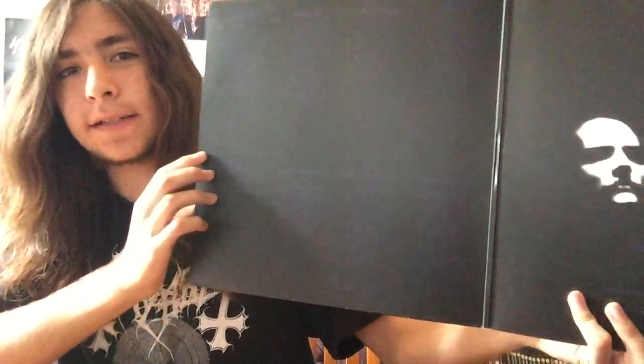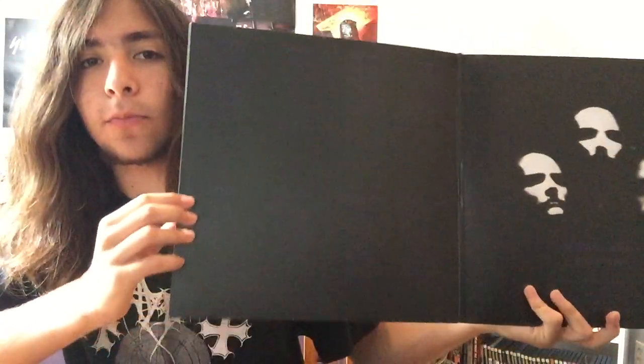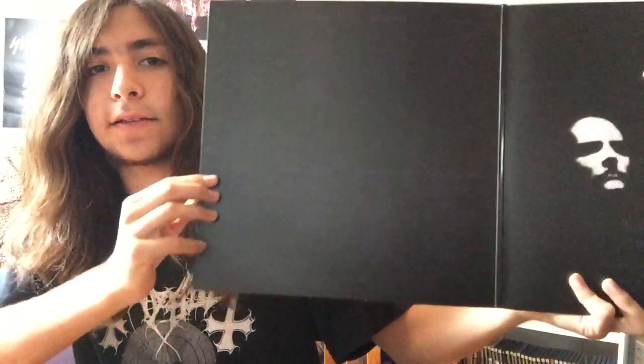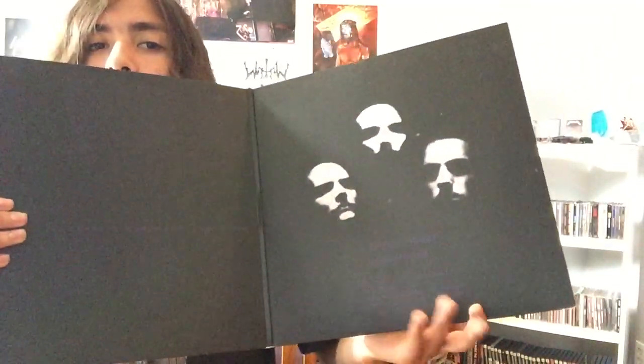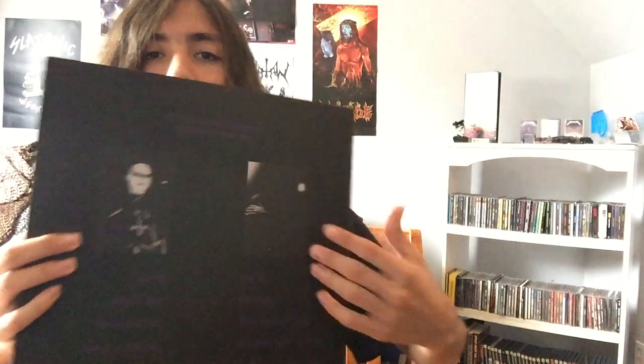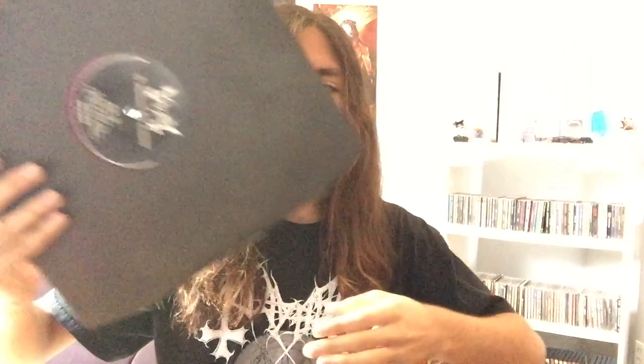This is kind of an iffy pressing. It's okay, but you can hardly see the lyrics over there because it's a dark purple. Even if you shine the light on it, you just can't see. It just looks like black on the camera. I have that image with the Mayhem logo as my back patch on my black metal vest, you guys should know if you've seen those videos. You've got Hellhammer and Necrobutcher. I don't know why they don't have a picture of Attila on vocals. I get why they don't have a picture of Varg, but honestly, this is a very classic black metal album, and one of the first black metal albums you should listen to if you're trying to get into the genre. Also, I had to put some tape down there because there was a huge seam split when it came in the mail. Sound quality is alright.